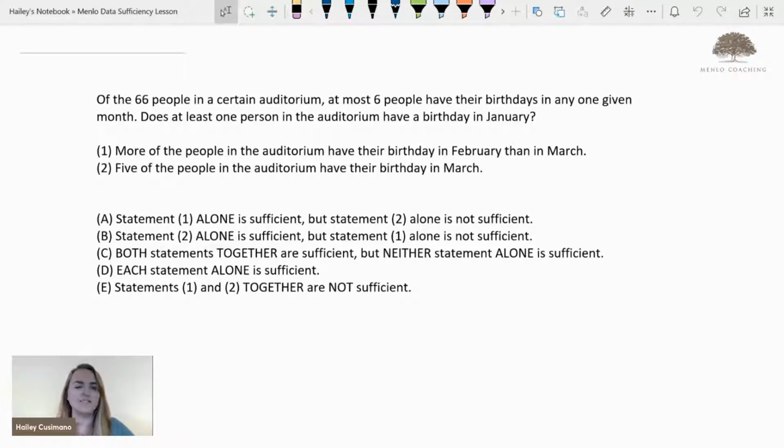So what's interesting about this question stem, and I know that's pretty open-ended, but that's what I want us thinking about when we first encounter our data sufficiency examples and we're considering what the question is really asking us, because they absolutely did not put that in its simplest terms.